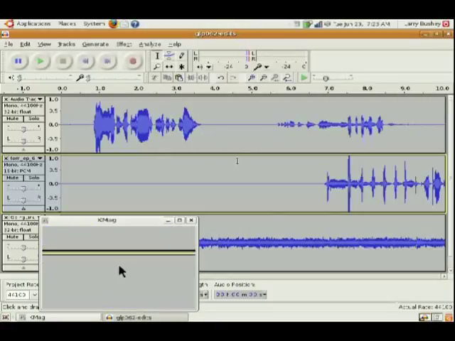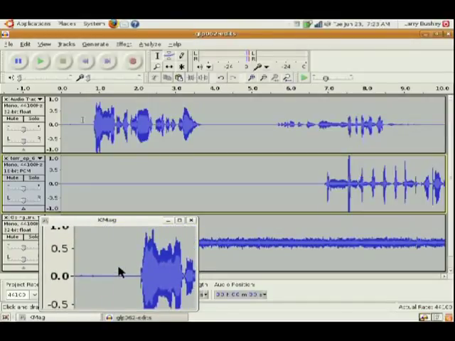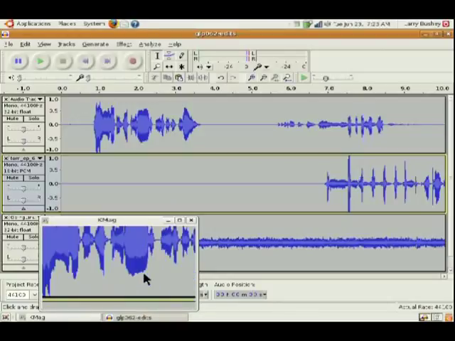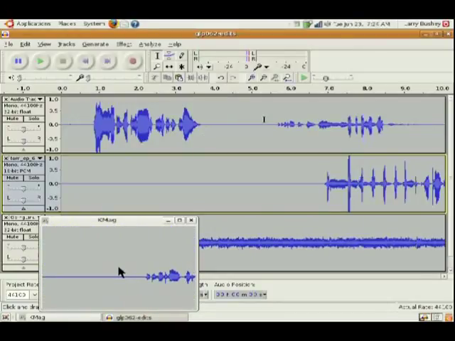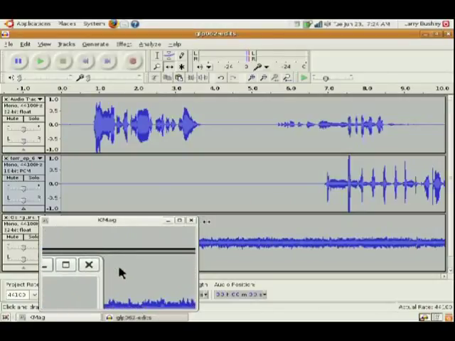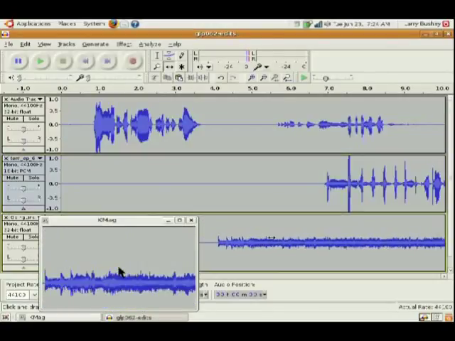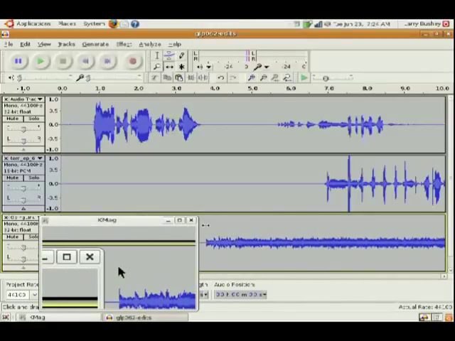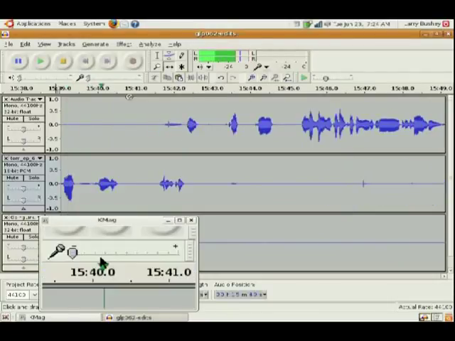Now that we've imported the audio, I already have the appropriate amount of silence at the beginning of the music, and we will actually need to extend the silence in the middle so that the ending theme begins at the appropriate time, just towards the end of the podcast episode. And we'll illustrate inserting silence in a moment or two. But for now, let's align the opening theme to the introduction for the podcast. Once again, I use the double-headed arrow, the time shift tool in the Audacity toolbar, to move the theme music so that it begins immediately after my announcement of the title of the episode.